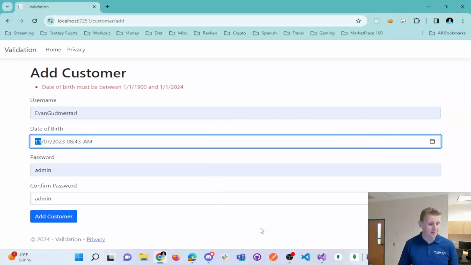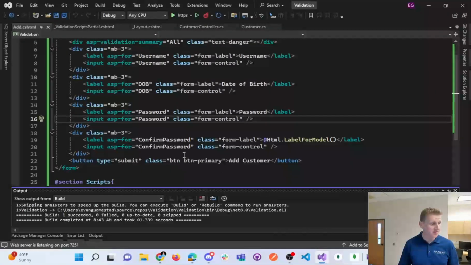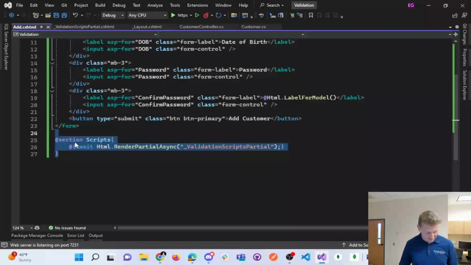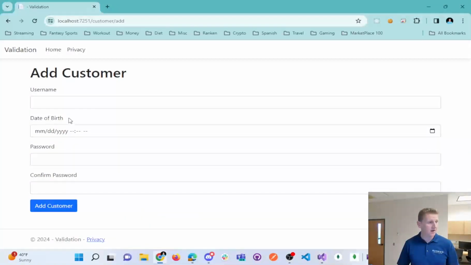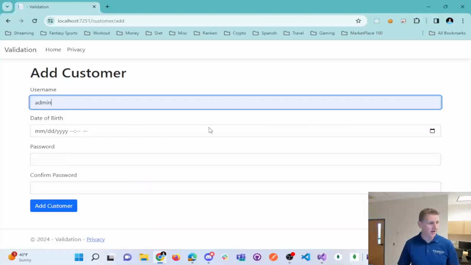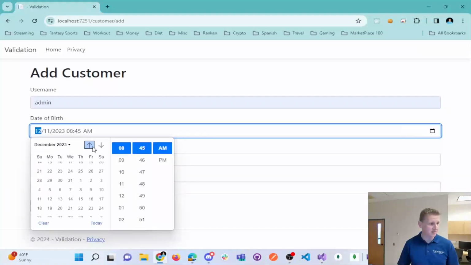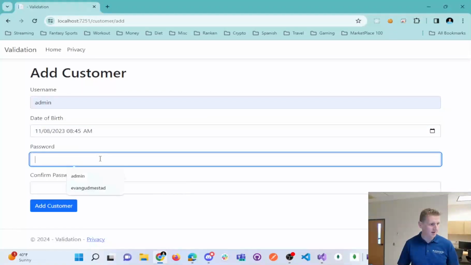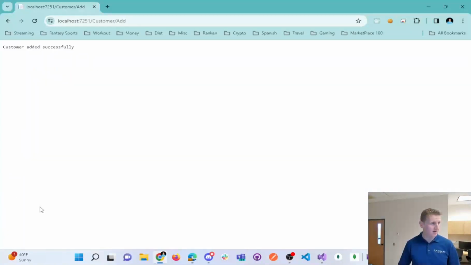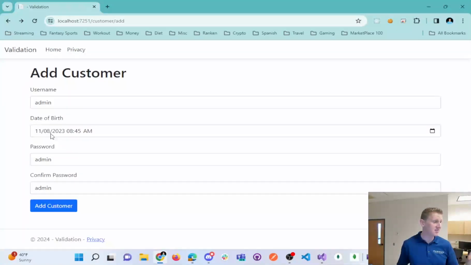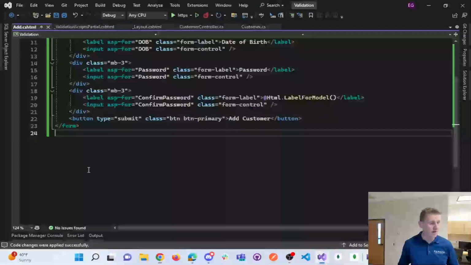Now, to demonstrate that it is that, let me take this back out, save it, and select something from 2023. See, it goes right through. When you're doing server-side validation, it handles the dates pretty well.